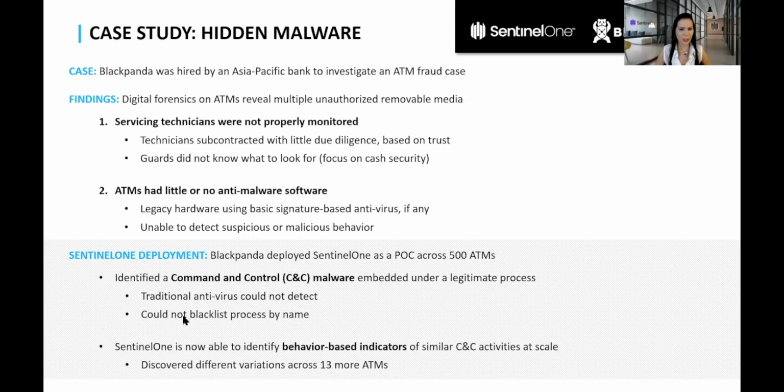That's amazing, Gene. Did you say that there were 13 variations of that malware? Yeah, there's different variants and whatnot across different ATMs as it had mutated and taken on different forms. So it had been in there for so long. I mean, we didn't investigate the deep background of it. We mostly were focused on closing off the security gap and vulnerability, how they got in, and now securing the ATMs for that bank going forward, right? And now, of course, we run weekly compromise assessments on these ATMs for them.